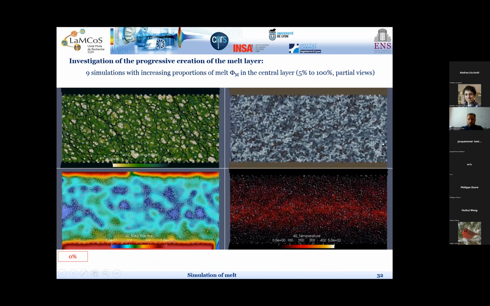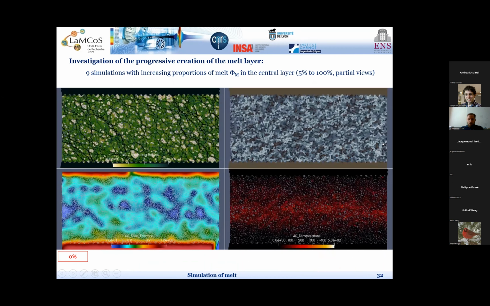With 30% of molten grains, this trend is much clearer. We see here that this granular sample is not much disturbed, this one either, and that the heat creation is much more concentrated, and it's much more intense as well here. You see that the temperature increase is much more intense in this central part of the layer. With 60% of molten grains, we are getting close to the case of a suspension of grains inside a liquid. And actually, if we look at the kinematics of the grains here, that's very close to it. That's a few solid grains within a liquid layer.